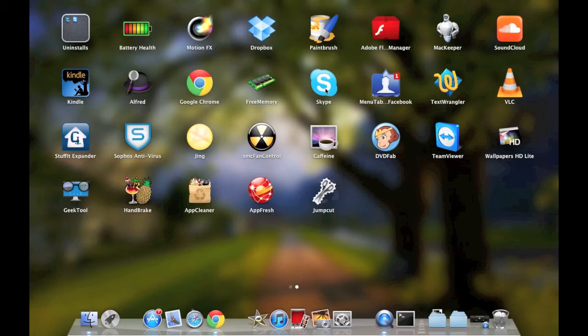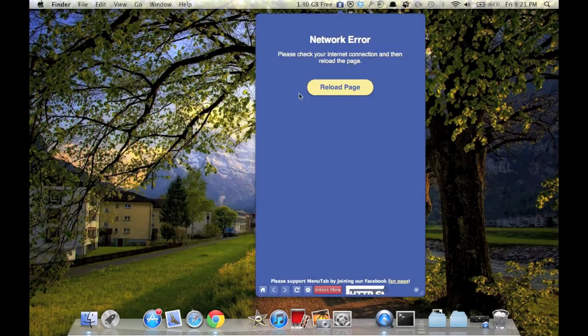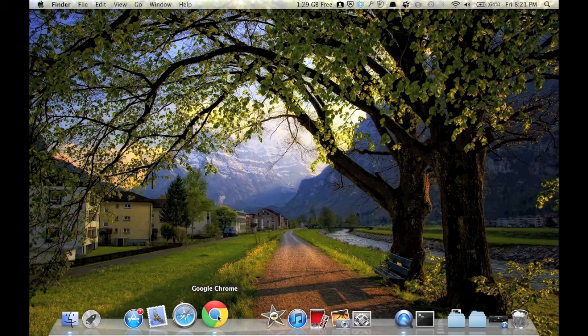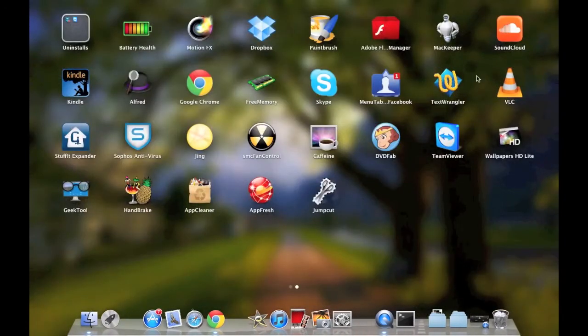Skype, you can video call on it, friends and family. Menu Tab for Facebook, it's just like the iPhone or iPod app where you can chat with friends via Facebook, if you don't want to go to facebook.com. The good thing about this, the bad thing probably, is that they show to your friends online via iPod or iPhone, I don't know, mobile probably. That's the advantage or disadvantage, I don't know.